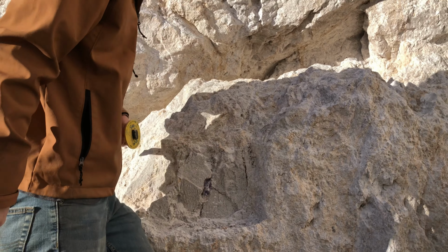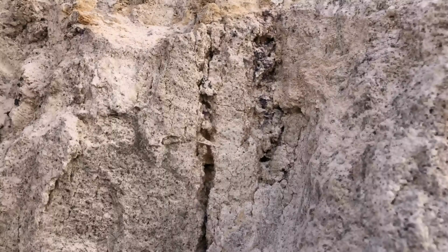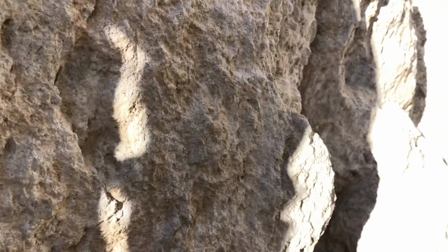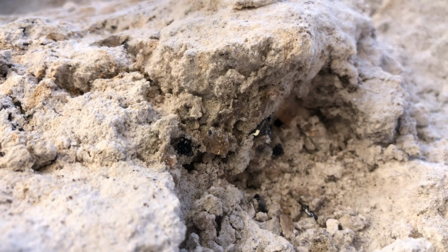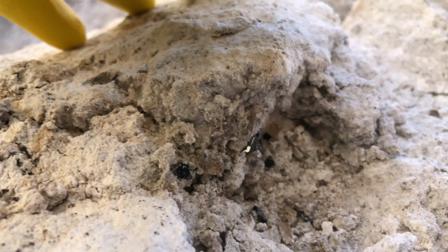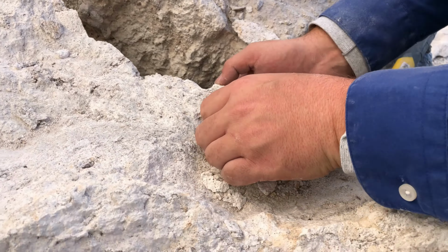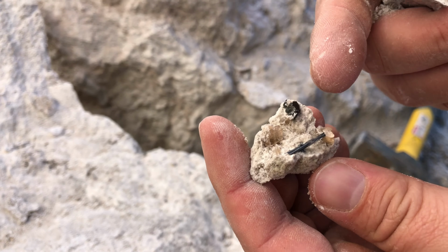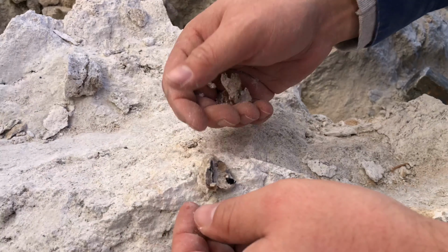Oh, we got our truck here. So here's where they pulled that from. Look at that. That is so awesome. Wow. All right, so I just knocked this one off, and there's a big piece of Bixbyite in there. And there's a cluster right here. That piece is really pretty in there. And then the Rugged Rockhound just found a sweet pocket over here. It was already fractured. He's kind of digging into it. Look at that. There's a combo. You got the topaz, the Bixbyite, and the Pseudobrookite. That is awesome. That is so cool. Keep that intact.